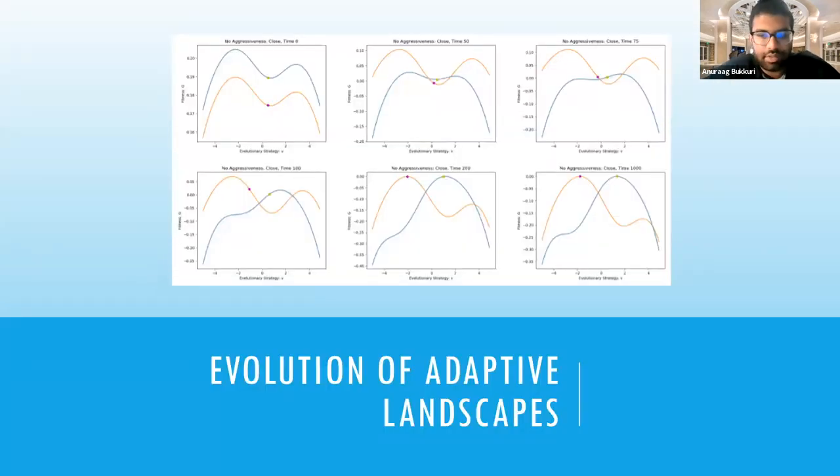Let's look closer at our actual strategy dynamics. We've taken snapshots of the adaptive landscape at different times in the simulation. At the beginning, the further away peak confers the higher fitness at first because it allows one to avoid competition more. The faster evolving species starts evolving towards that peak, which forces the slower evolving species to evolve the other way to avoid competition. Eventually by the end, the peak of one species corresponds to the value of the other. We have a very nice speciation event going on.